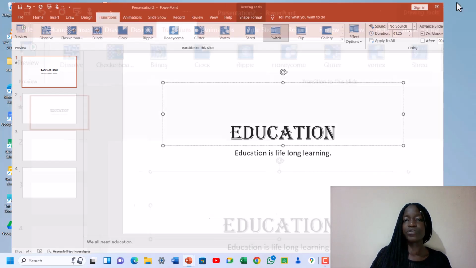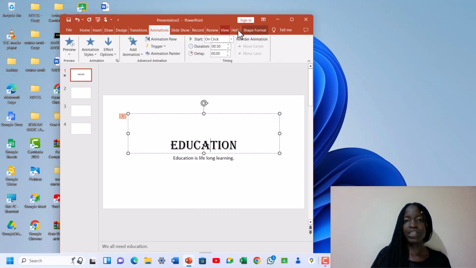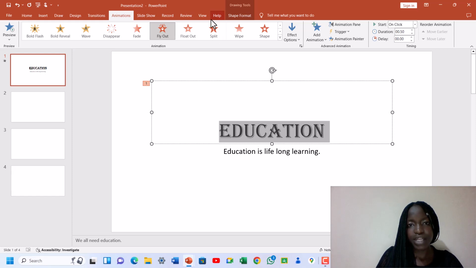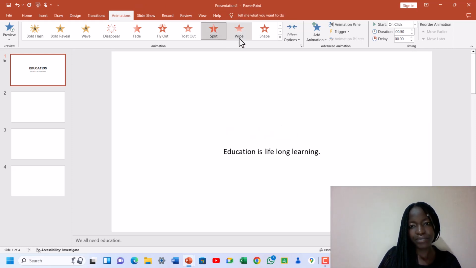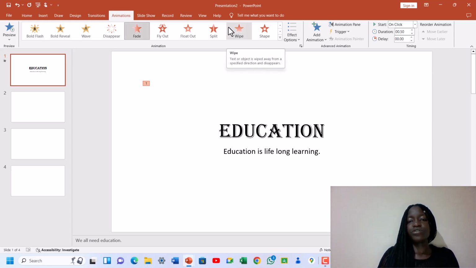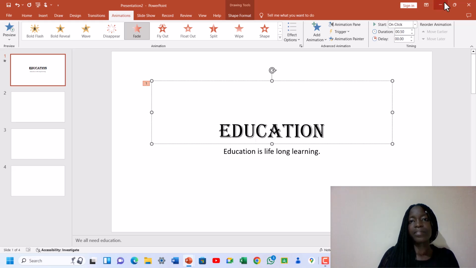The next thing we're going to be looking at is an animation. Basically, you apply an animation to text. Let me say I highlight this text. There are different animations as you can see here. These are different visual effects that you can apply to your text, and they show how different text or images move around the document. But you shouldn't overdo it if you're dealing with a professional presentation. Yeah, so that's it.